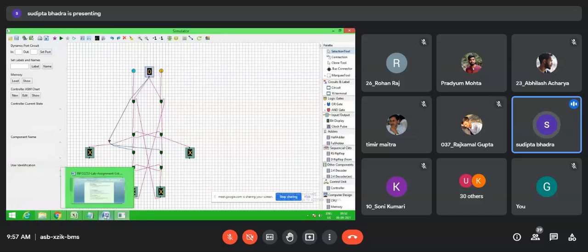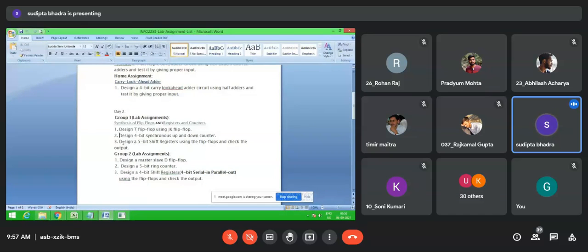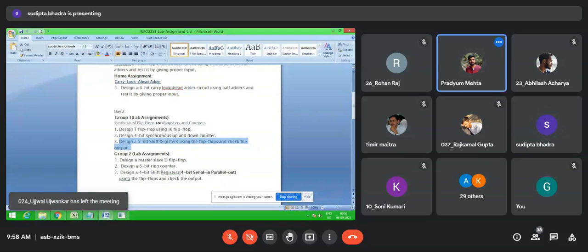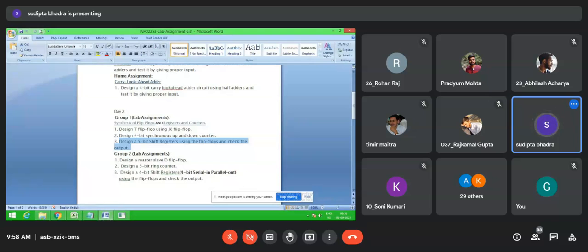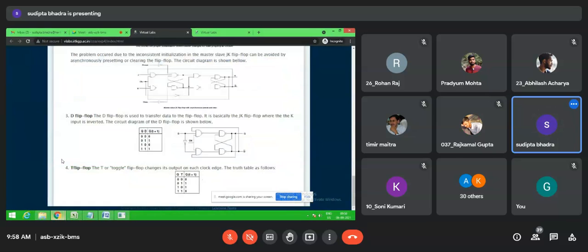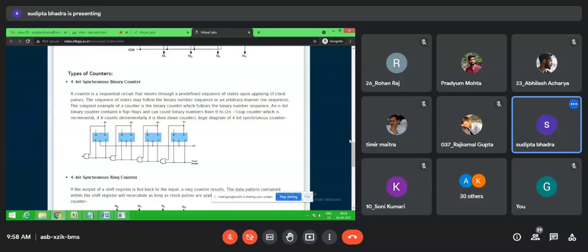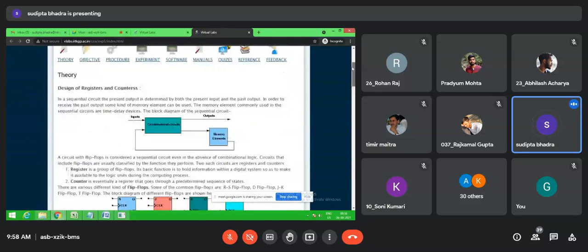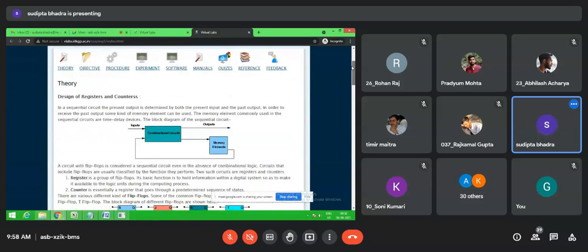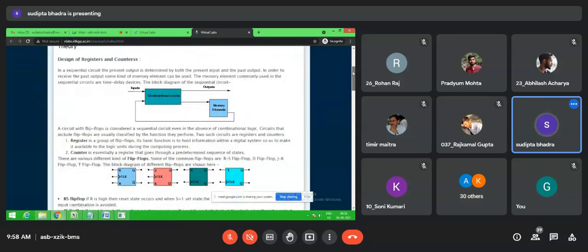Now for the next two assignments, first we are going to see the shift register. Shift register or counter, these are kinds of memory, sequential circuits mainly used for some special registers. Registers are the memory elements in the CPU.